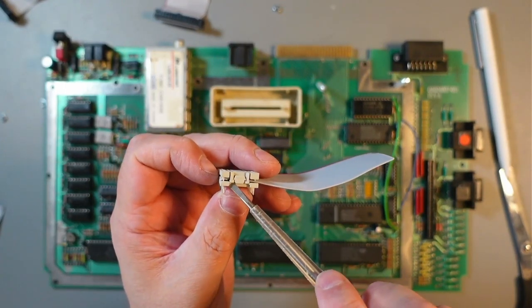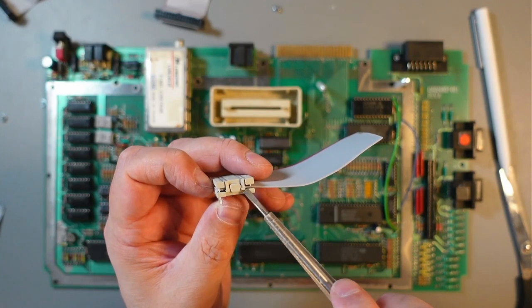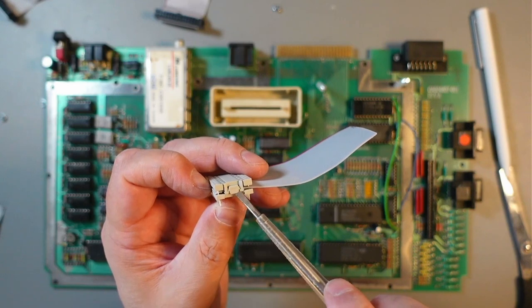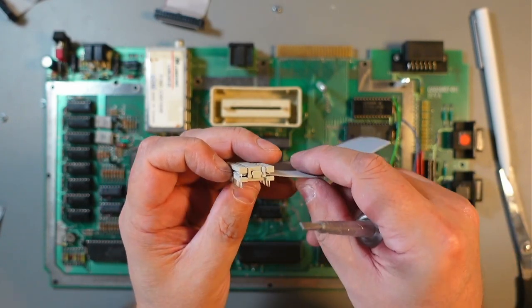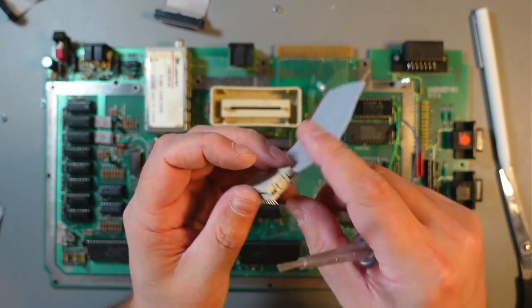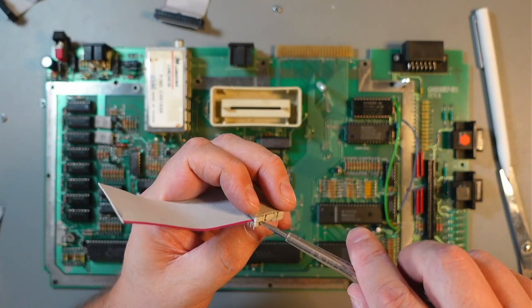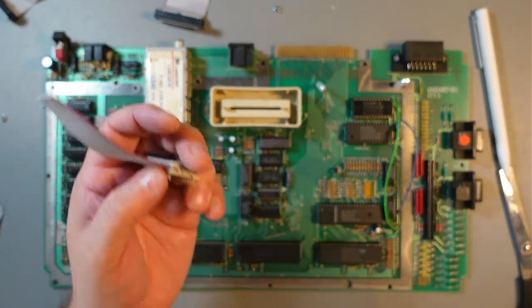So you see these two tabs here, they work so that they go against this, not sure how to say that. But you can lift that up to this position. I do the same on the other side. So I go from inside there, up and up.